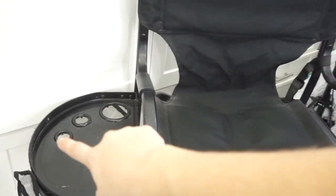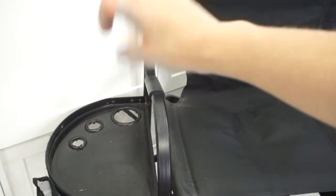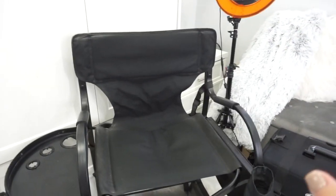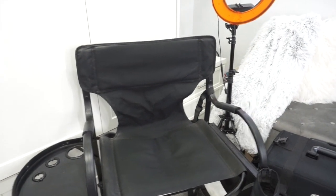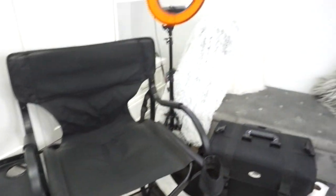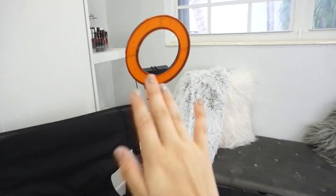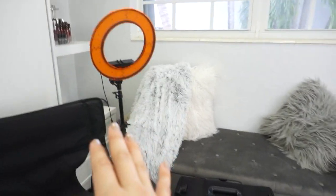I love this chair for a lot of reasons. The main reason is that it has two tables on either side. This table over here has compartments where my hair stylist can put her blow dryer, iron, and curling iron. It also has a bag where I used to put my sponges, and two cup holders. When I'm in a tight space, this chair comes in handy because I can just work off the tables and from inside my suitcase.